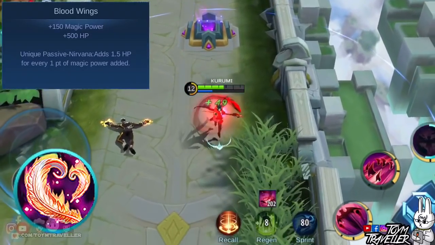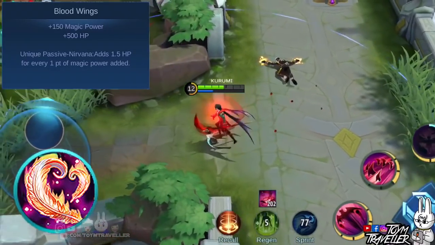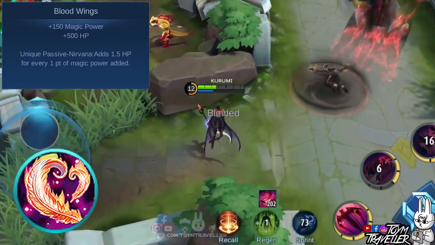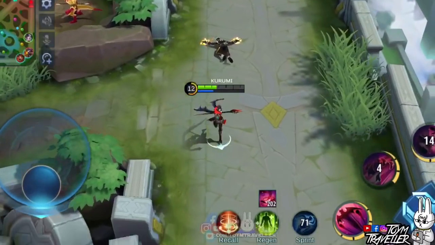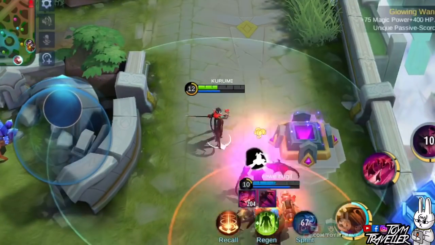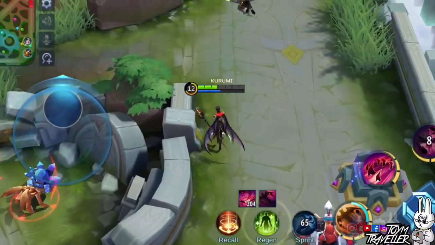This item grants magic power and health points. Its unique passive grants you additional health points for every magic power added to your stats. The item build for Cecilion really depends on the enemy's lineup, so make sure to read each item's description so you can adapt in-game.